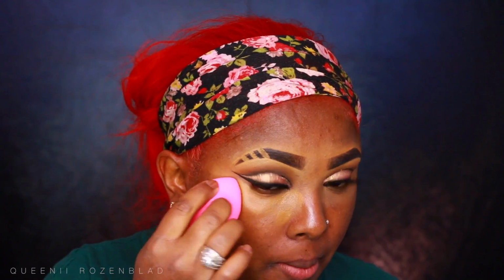Now I'm using this beauty sponge from LA Girl, which is super soft, by the way, so thank you guys for sending these to me. I'm just going to go in and blend out a bit of foundation under my eye area, and I'm using the Fenty Beauty Foundation in 400. I'm just going to use a bit of my powder from the L'Oreal Pro Matte line and just set the foundation just in the areas where I applied it.